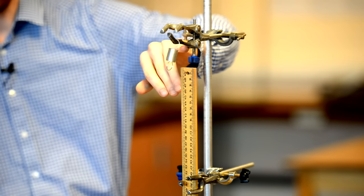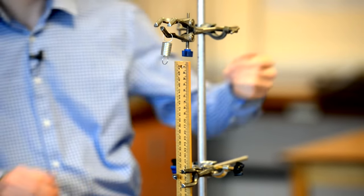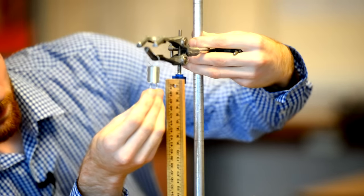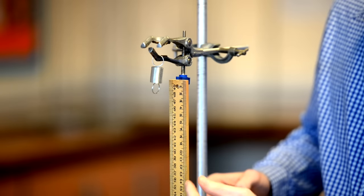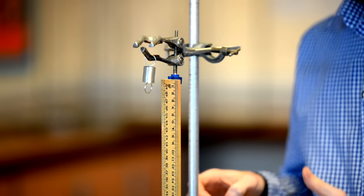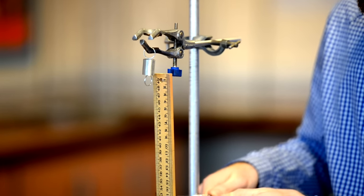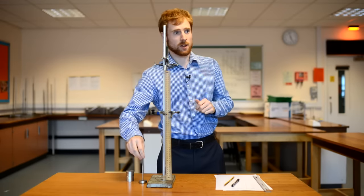I'm going to lower the spring just so that the bottom of the coil is level with the top of the ruler, and just check that they're on. Now that I've got them on a level vertically, I want to minimise the difference as much as possible so that while I've still got room to hang the masses off of the spring, I can keep the errors from taking the readings off the ruler as small as possible. So I'm just going to move the ruler forward slightly. Okay, and I think if I get any closer forwards, I'm going to be getting in the way of the mass there.